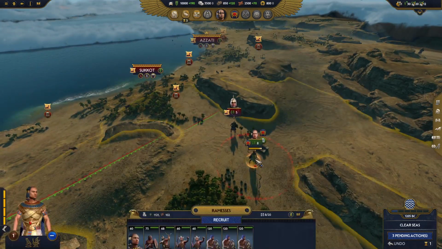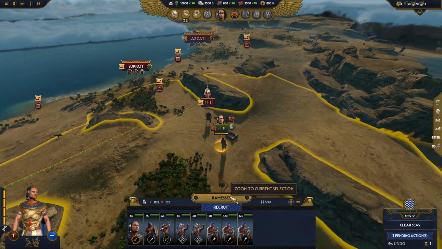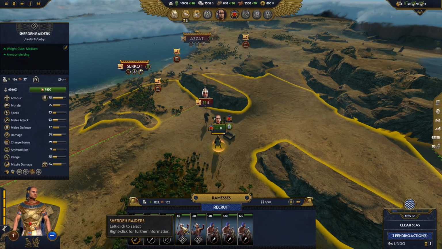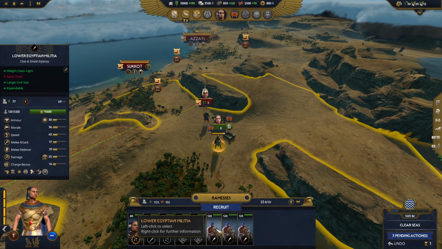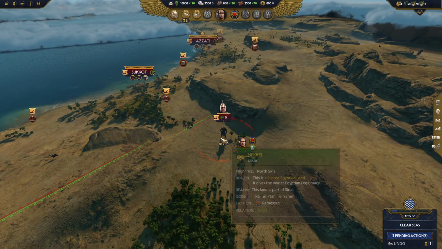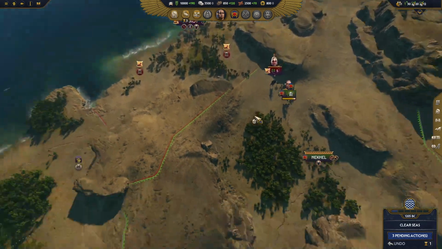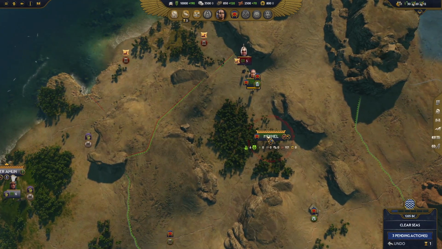Okay, so this is our little army. Destiny calls me, and I am compelled to answer. So we have Medjay swordsmen, archers, javelineers, 2 of those, and 3 lower Egyptian militia. These are the bad guys. I think Sukkot is the one we're actually at war with.